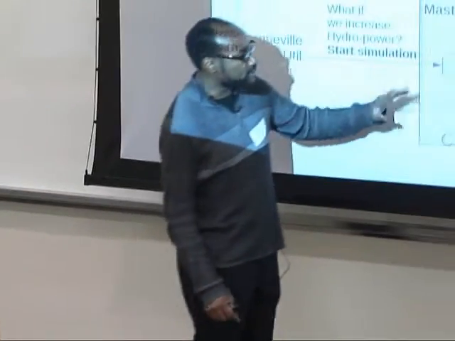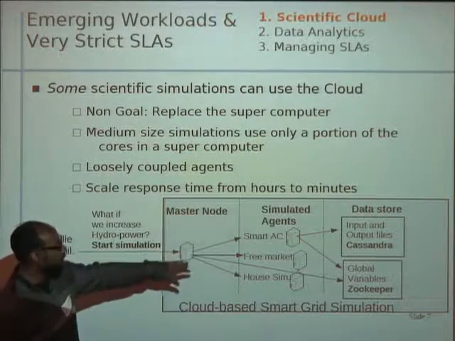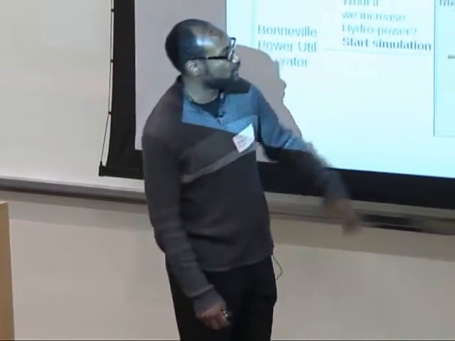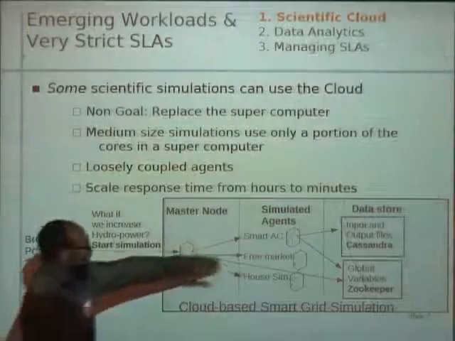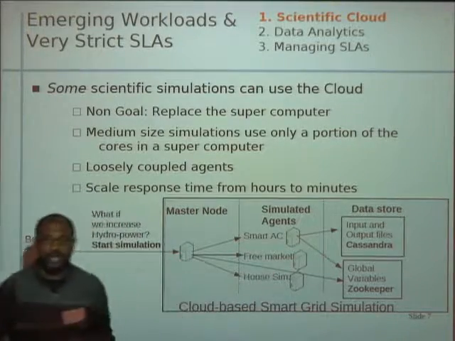So the way this particular grid simulator works is you have a master node that's going to set up a lot of, for instance, global variables and just do some maintenance work. And then it's going to start all of these different simulation agents. For instance, if you're modeling houses that all have smart air conditioners that are going to react to messages from the power company to indicate when electricity is quite costly and then turn up the heat, right? You want to have those modeled. You want to have the free market price changes modeled. For instance, if you start producing more hydro, that's going to affect prices.